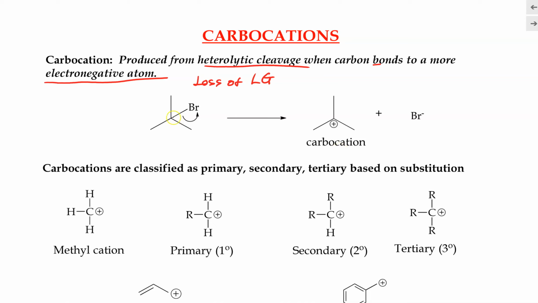So in this case right here, as this bromine or this leaving group, or any of the other types of leaving group, is breaking off and taking the electrons away, it is essentially taking one electron from this carbon. Therefore, this carbon will change from neutral to becoming positive. And therefore, we call this a carbocation. And the bromine, or any other type of leaving group, as it breaks off taking the electrons with it, will now become negative.